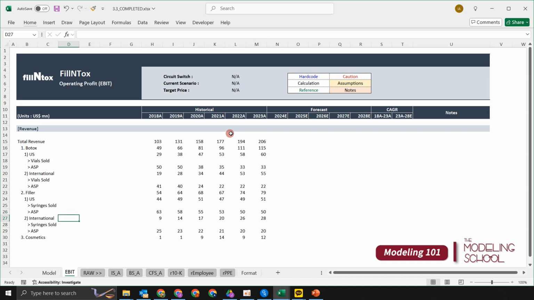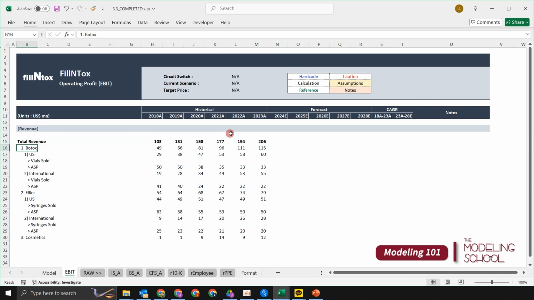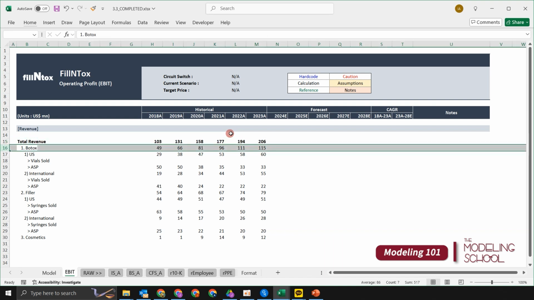Before moving forward, let's do just a little bit of formatting. I'm going to do a shift space control B, so we're going to thicken the total revenue and the product revenues.